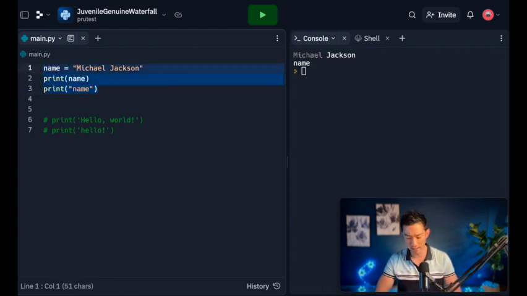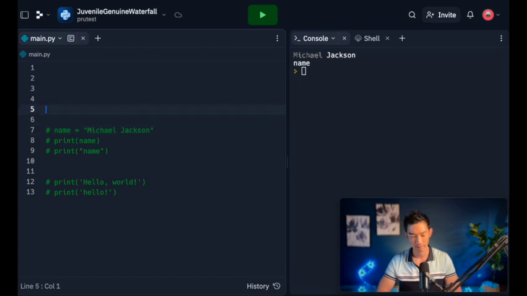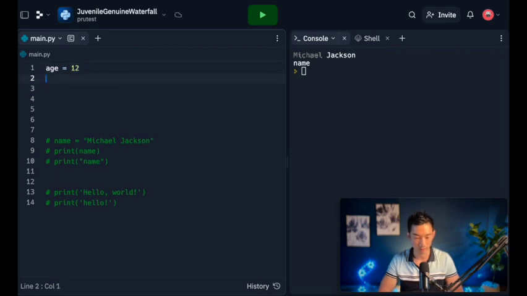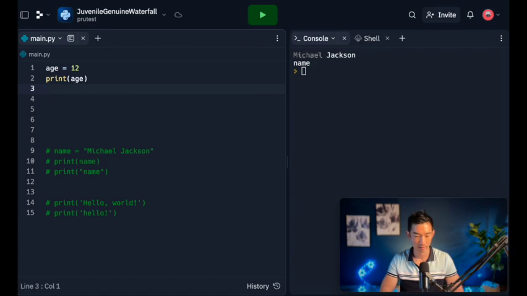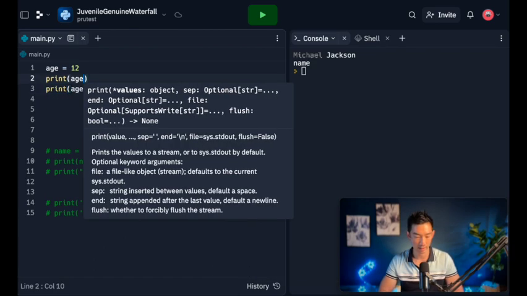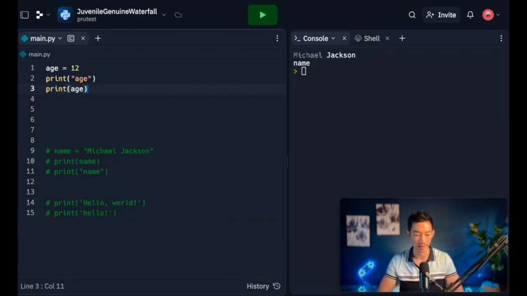So let's go to another example of this. Let's say that we say age equals 12, print age. Actually, let's do this. All right, I want you to predict what this will do.